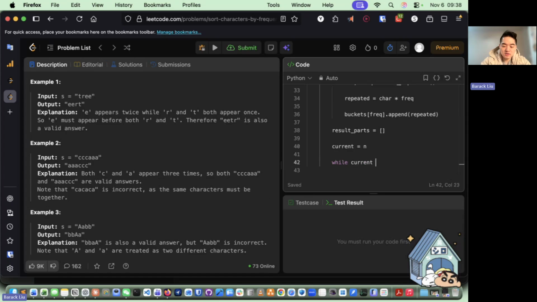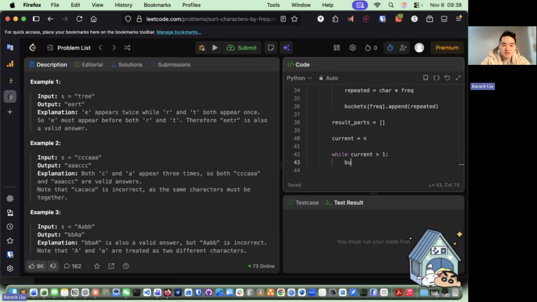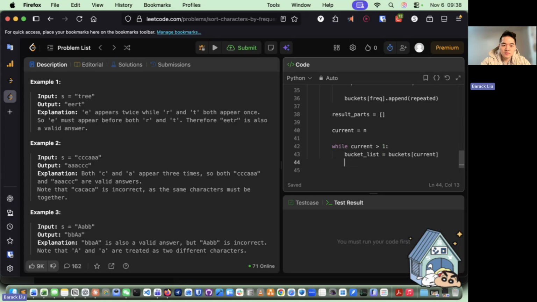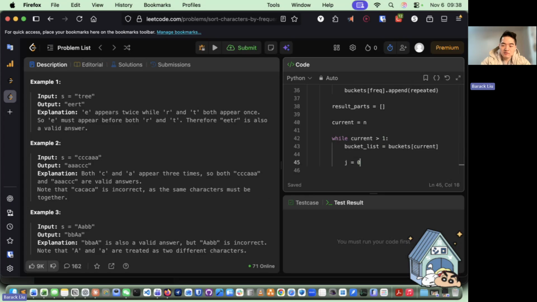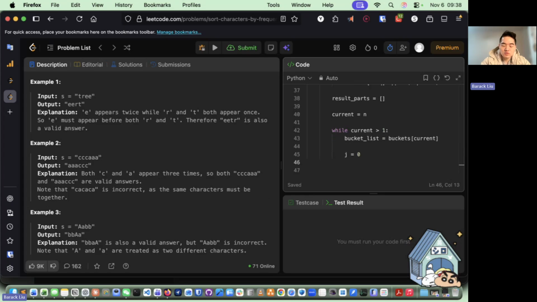And while current is larger than 1, we start to put everything together. So bucket list will be buckets[current]. Okay, put the current bucket into the list. And we need to have an internal index j.